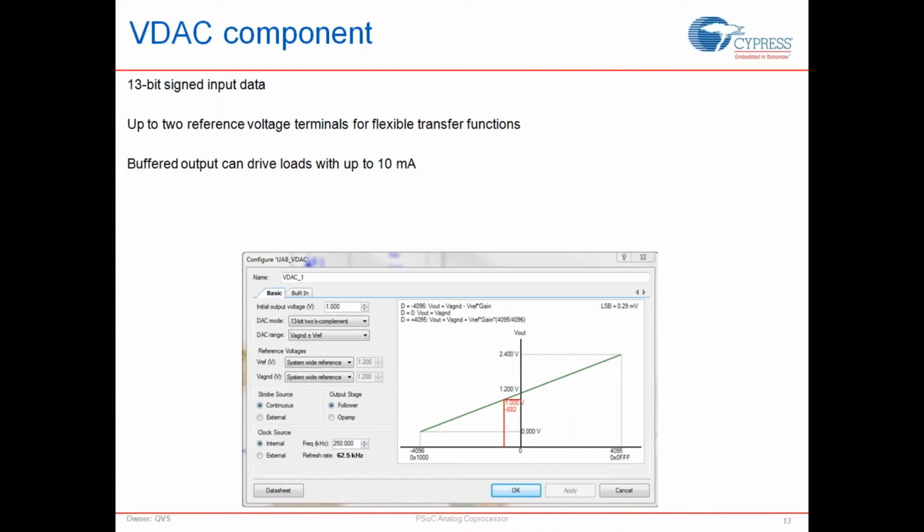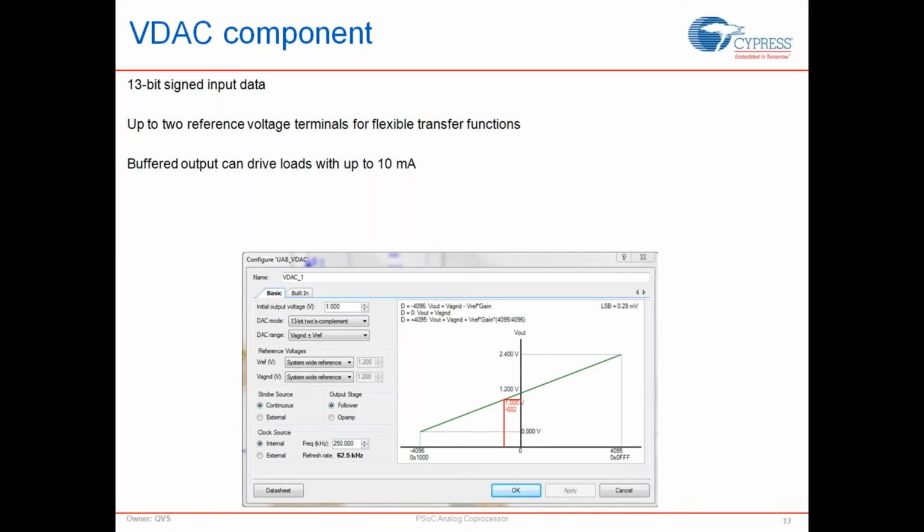So in such a case, you would use a strobe signal, which would be your update frequency. And when you use that, you don't have to worry about when the update actually happens on the VDAC register. You could update the VDAC register at your leisure, but the strobe would make sure that the updates happen at a consistent rate, and thus make sure that your filter is correctly designed for the DAC's update frequency.